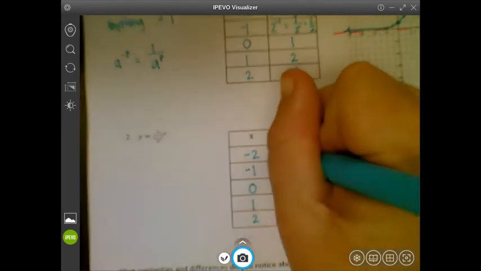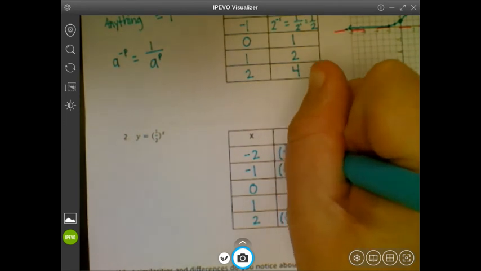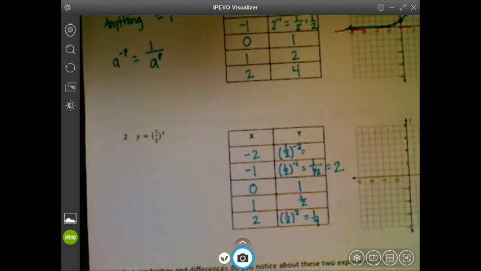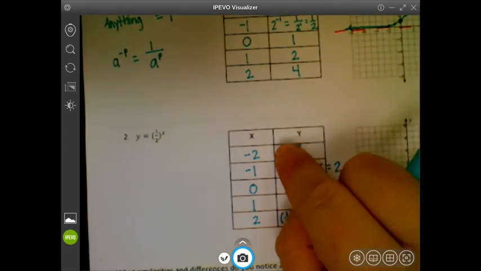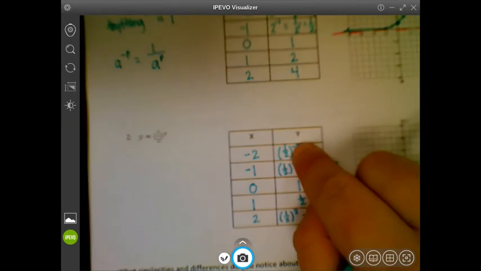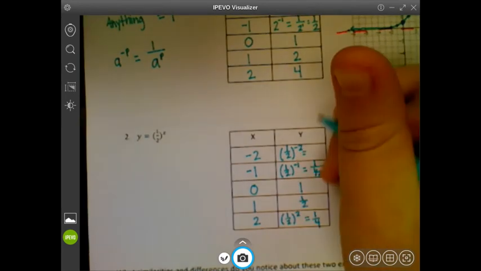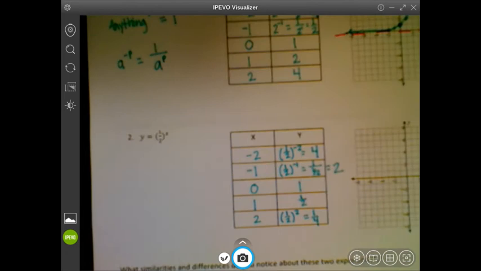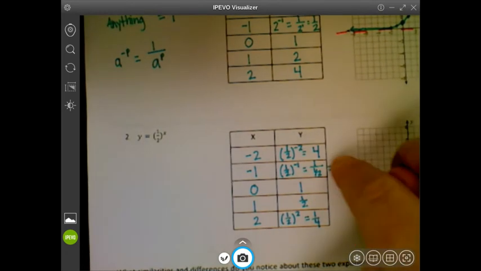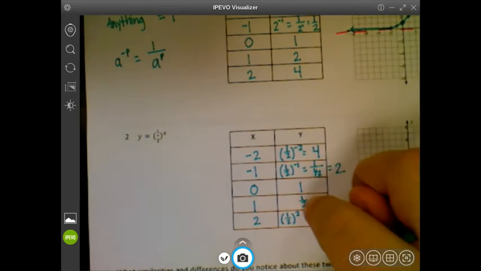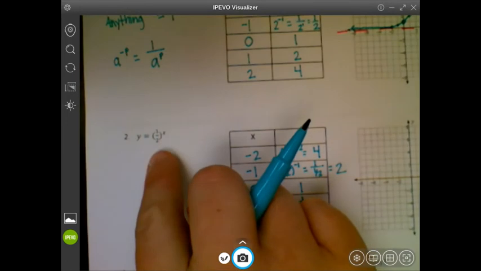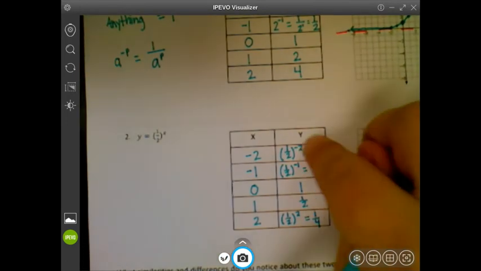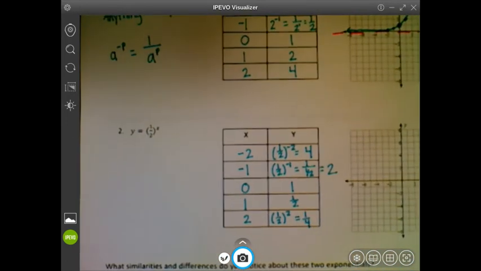So the negative second power, that would be 1/2 to the negative second. And so you can think about this as flipping it over. So instead of 1 over 2, it would be 2 over 1. It flips it, and then it raises it to the power of 2. And 2 squared is 4. And so you see it has the same pattern. When we head this direction, it divides by 2 because there's a fraction there. But if you head backwards against it, you would times by 2, working your way up.